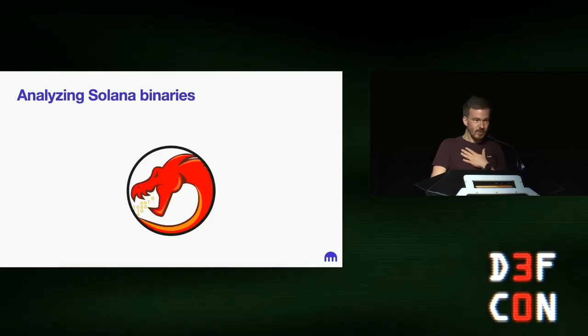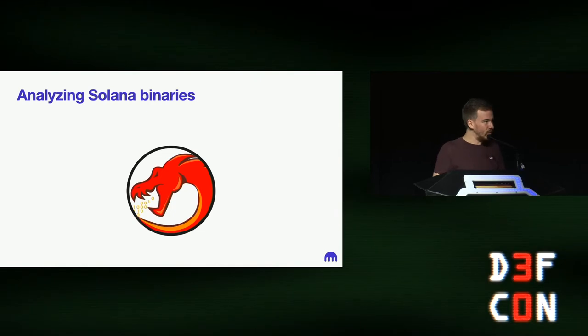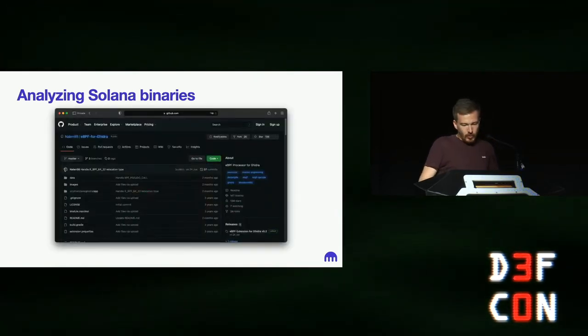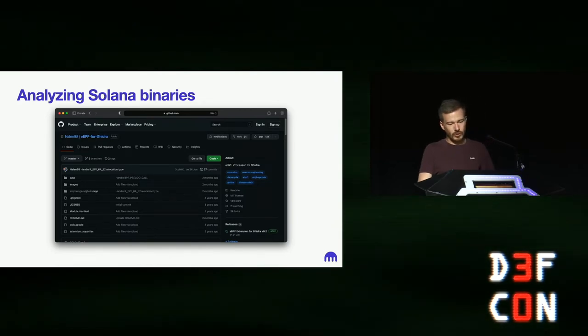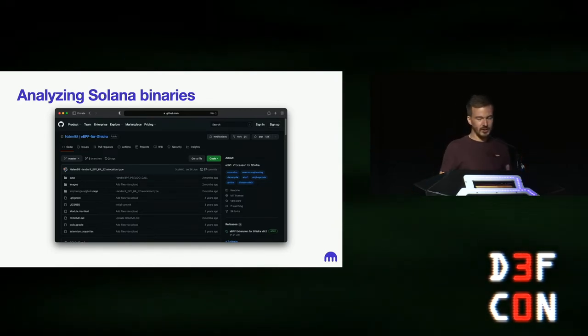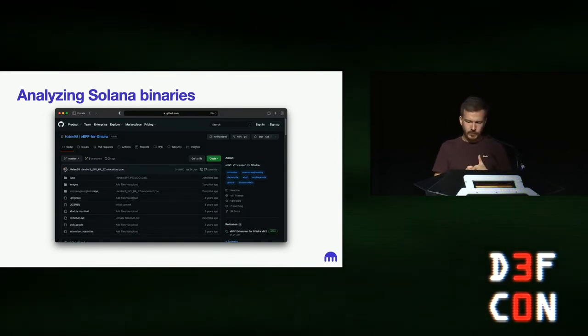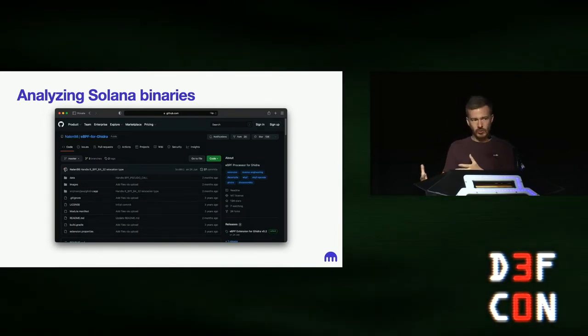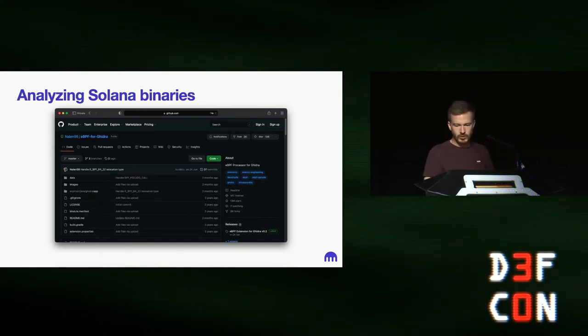I'm a big fan of Ghidra, and unfortunately, Ghidra does not come with native eBPF support. But Naylin98 built a processor module for BPF, and so with that Ghidra understands the machine code, we can do patching, we can do all kinds of things. But we can't load Solana binaries yet, because Solana has this custom memory map, and all these custom things that we need for Solana.